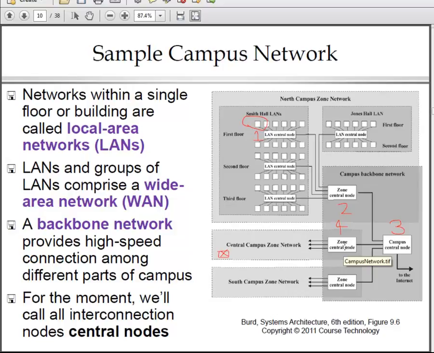This node will make the fourth decision, which is, which LAN am I attached to? Well, I'm attached to the LAN that controls the east wing of the Anderson School of Management. That will flow across a connection directly to that LAN. And I'll have another LAN that looks like this one down here, and the final decision, number 5, will be made by the LAN central node that I'm actually attached to. So 1, 2, 3, 4, 5, and then on to the ultimate destination. That message will pass through 5 different central nodes, basically working up the tree and then back down the tree.